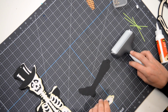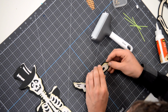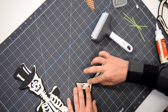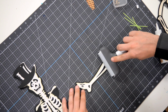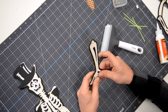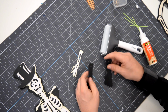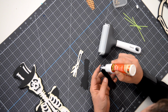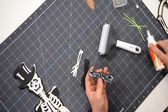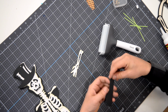Okay. And I'm gonna begin over here with the hole first. And then the rest of it will kind of fall into place. Get that glue out of there. There we go. Wonderful. You can see how that, I don't know if you can tell from the camera, I'm sure when you see the actual picture, you'll see how, given that little bit of that lime green that I added to the edge of the bones, kind of just makes it blend nicely. It softens it a little bit and makes it a little more interesting, a little more ghoulish, if I do say so myself. Okay, so we'll get that lined up.